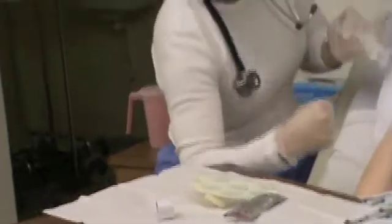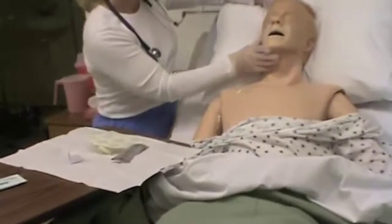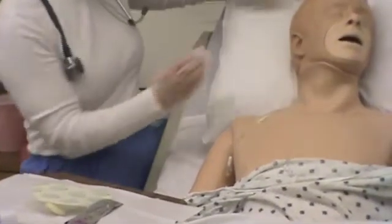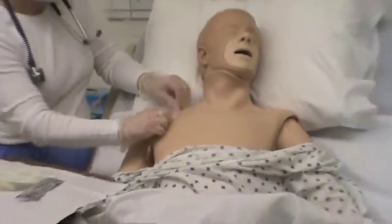With my clean gloves, I'm not going to cross over my sterile field. I'm going to stabilize by putting my finger on the hub of the central line, then pull back from the corners to remove the dressing. I do not want to touch the catheter with my gloved hand, and I'm still stabilizing it so that if it's not sutured in, it does not come out. Then I'll pull that dressing off and remove my clean gloves.